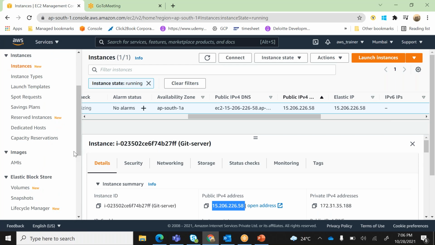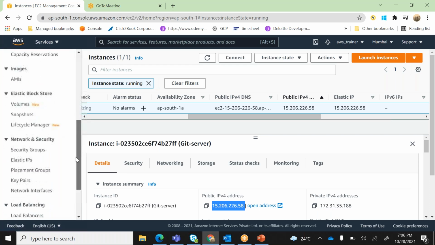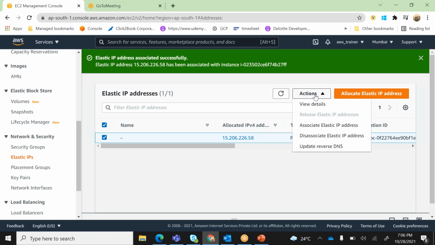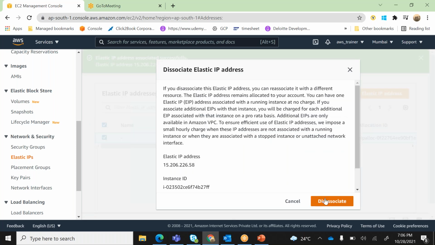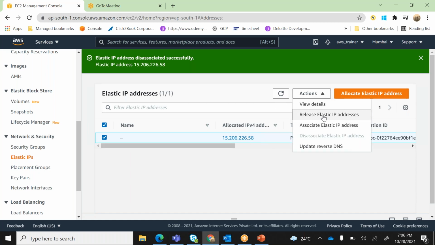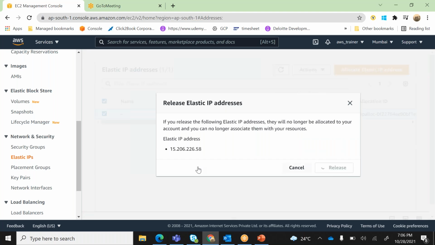Even if you are willing to pay and you're ready to use this, very good. I don't want to spend any unnecessary money. I'll go back here and I will say I want to disassociate this IP address. The moment I disassociate this IP address, I can also delete it. I will release this IP address.